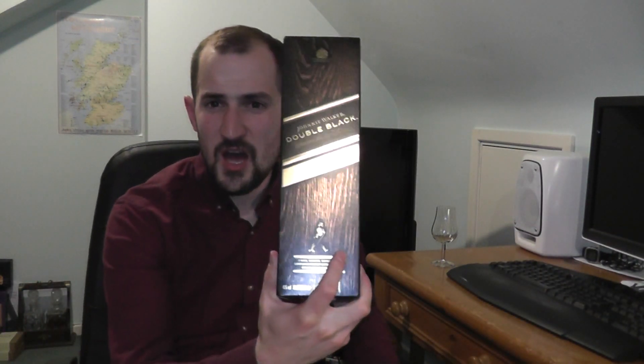This week, a whisky that I've had in my collection for a long, long time: Johnnie Walker Double Black. Johnnie Walker, the most ubiquitous whisky brand in the world, one of the most well-known brands generally in the world. They make possibly the best-selling Scotch whisky, Johnnie Walker Black Label 12-year-old. This is the Double Black, launched I think in 2008 — sometime around that, don't quote me on that — but it was launched first in Duty Free in the travel retail market.